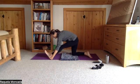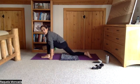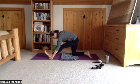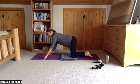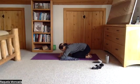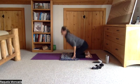Inhale, straighten, move the hips back. Flex and one more. Inhale, straighten. And flex, bring the left knee back to meet your right knee. And let's all move back to child's pose. Take a moment. And slowly let's come back to standing position.